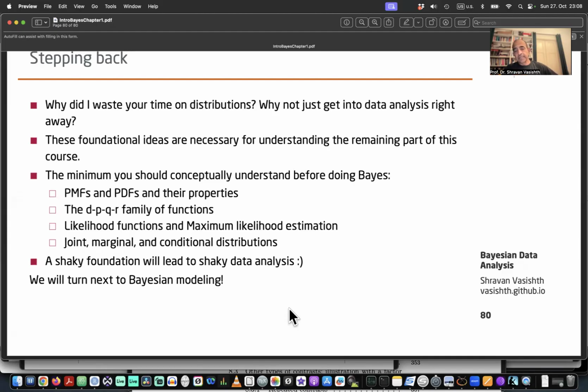Once we're done with that, I'm going to switch to computational tools, MC methods, because we'll start working with increasingly complex data, and we will no longer be able to do the analytical inference that we can do in chapter 2. We won't be able to do that anymore because it simply involves too much math that even mathematicians won't be able to handle. So we will switch to computational tools from chapter 3 onwards. That's where we are going with this.